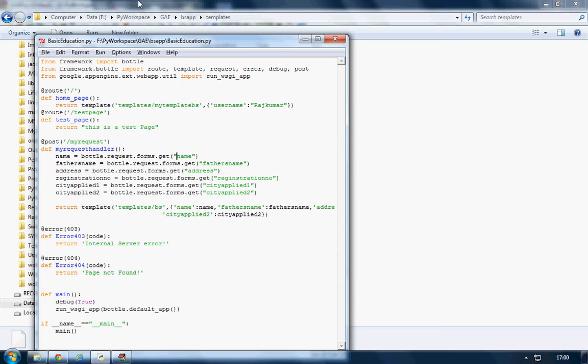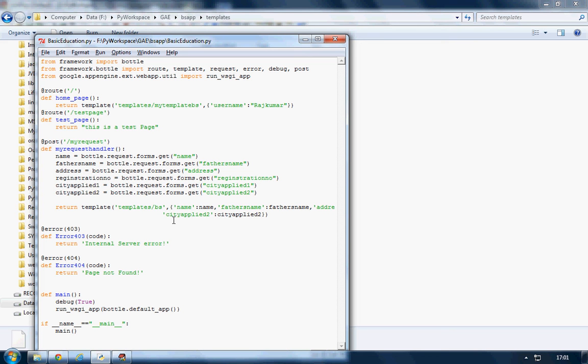After that I'm going to return a template called vs, and in the vs template I'm going to supply the dictionary data model, in which I supply the name, father's name, address, city applied 1, city applied 2, which I got from here.